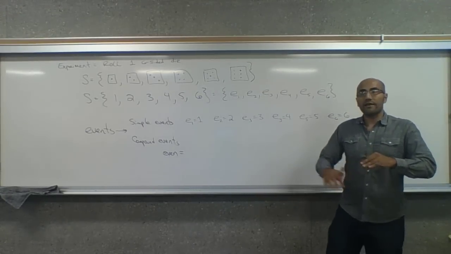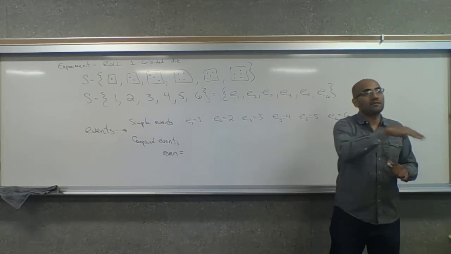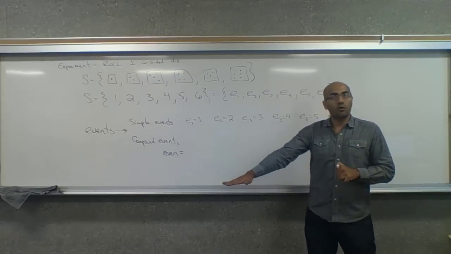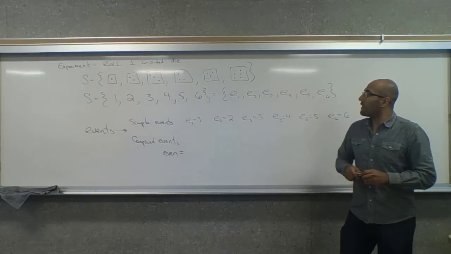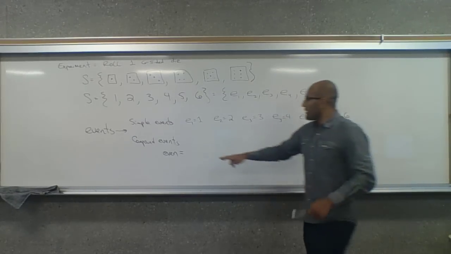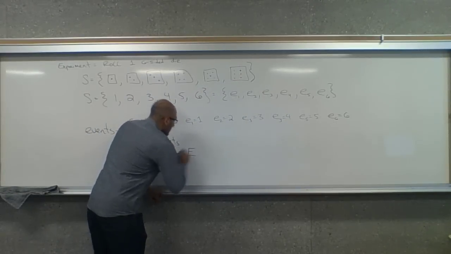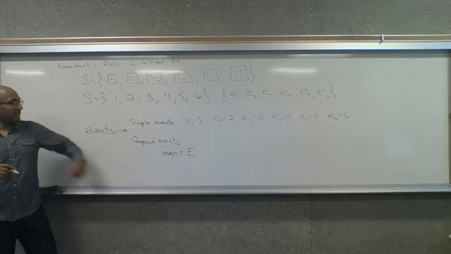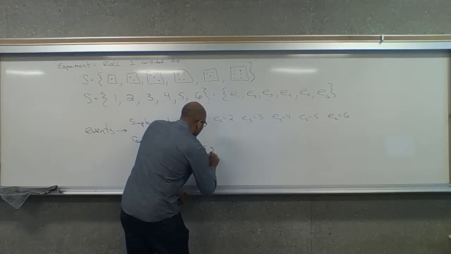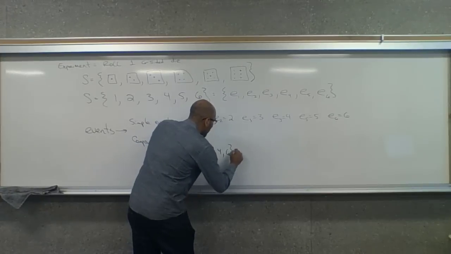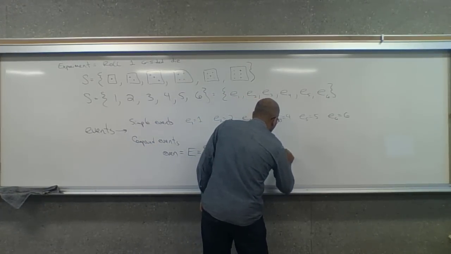You think of Las Vegas, there's some sort of a betting thing, and you're just putting money down that whatever the dealer rolls, it's going to be an even number. So whether the dealer rolls a 2 or a 4 or a 6, that makes you a winner. If you roll a 1, a 3, or a 5, then you lose. Okay, so the event even, we usually use capital letters. So maybe capital E to represent that it's an event. And so this one is made up of 2 or 4 or 6, that way. We can also write it down as E sub 2, E sub 4, and E sub 6.